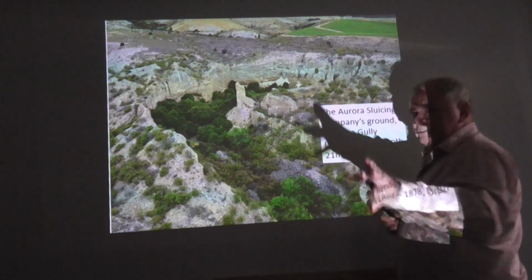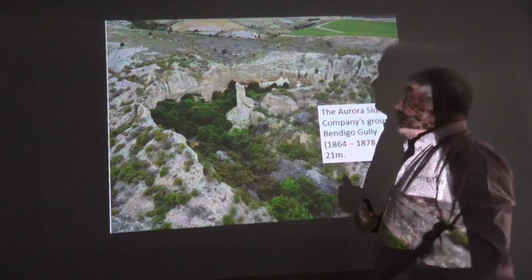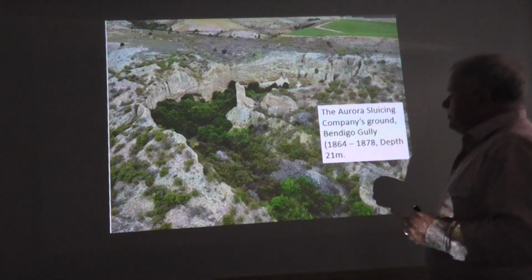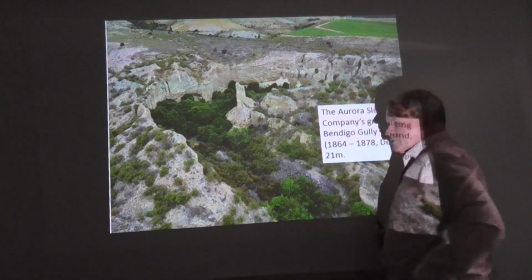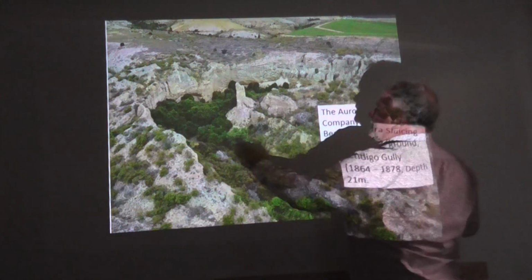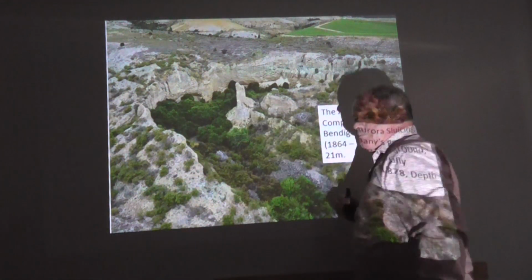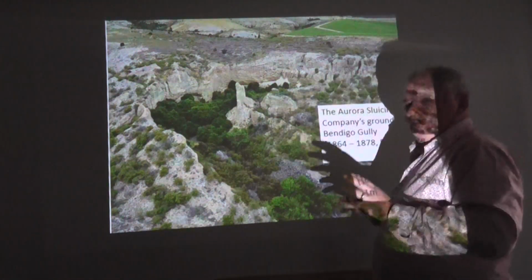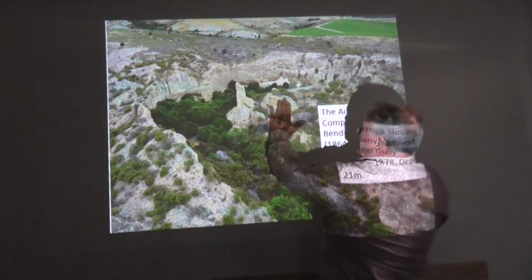But anyway, there's a couple of things I'll show you here. One is this is the equivalent of a 4-storey building. That's really, really high. It was hugely profitable, but very hard to work. You'll see that the stones, this is quite distinctive in central Otago, you have to get the stones out of the way because they just block everything. And so they mined in here, the water races came around into here. Now, you've got something here called a boot, B-H-U-T-E, and those are quite distinctive in the goldfields landscape. What this is, you can see it kind of carries on along here.